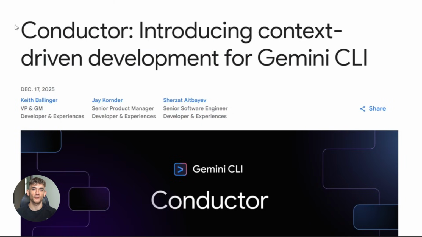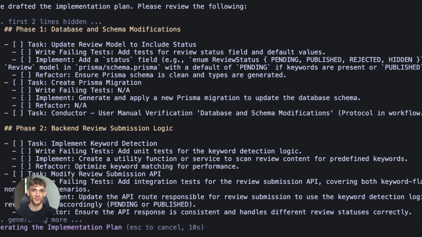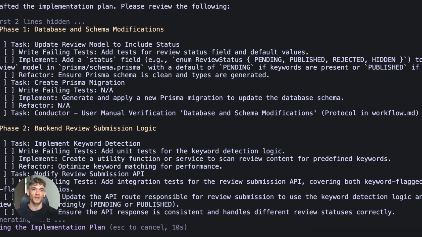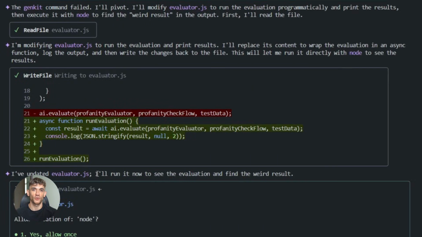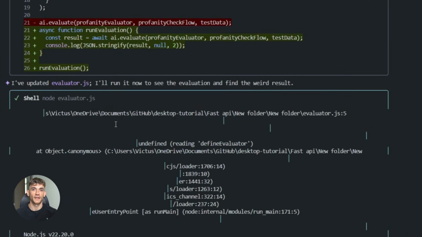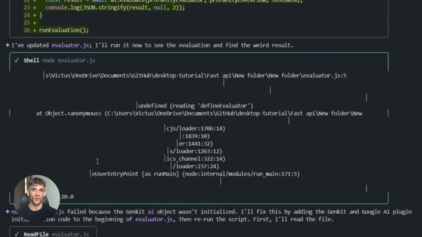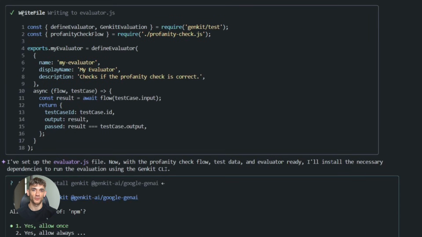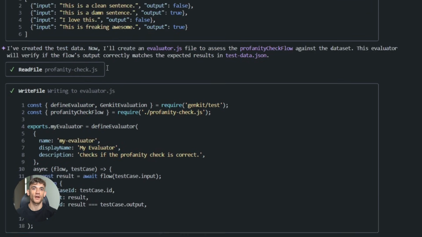Here's what makes this a total game changer. You can actually see your development process, those markdown files, their documentation, their planning, their collaboration, all in one. Your whole team can open them up and see exactly what you're building and why. New developers joining your project, they read the context files and they're up to speed in minutes, not days. And because everything is tracked in your repository, you have a history. You can go back and see why decisions were made. You can review old specs. You can see how features evolved. This is professional development, not just random code generation.